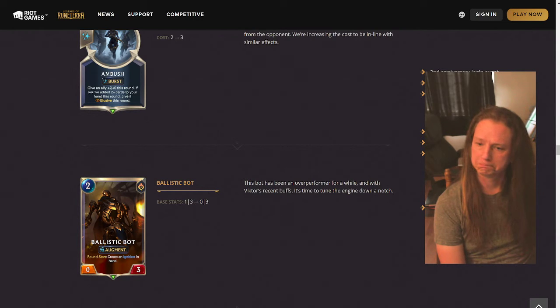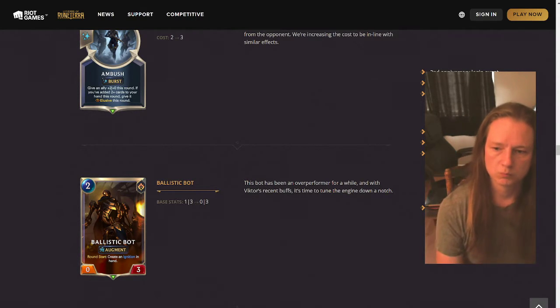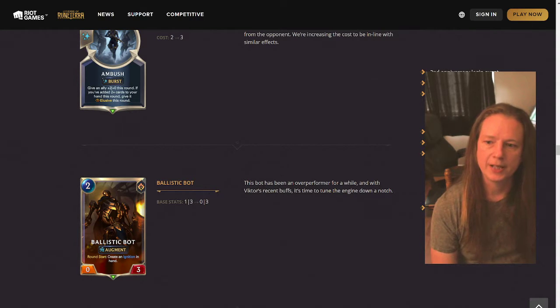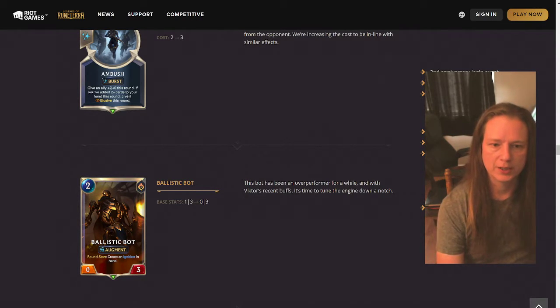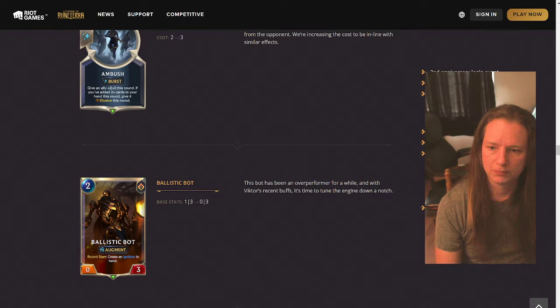Ballistic Bot. Base stats 0-3 now. It's a decent change. You needed a nerf, but honestly, how often are you attacking with Ballistic Bot? I mean, you should just want to preserve him for as long as possible and just fling bullets every turn. We'll see. Hopefully it works well. It'd be interesting to see how that deck changes, because he's been showing up in the Victor Aphelios slash Victor Riven slash Victor Vi decks. This bot has been an overperformer for a while, and with Victor's recent buffs, it's time to tune the engine down a notch. Yeah, I agree with that. I mean, it's only a 1 power change, and it gets that 1 power back when you play your first bullet.